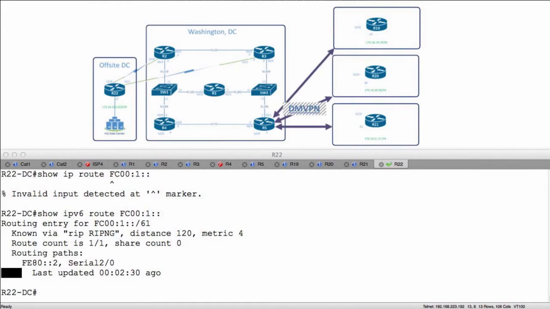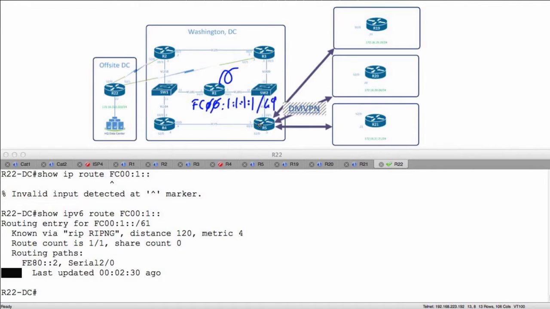So what we're going to do is go over to R1 and create a loopback. This loopback is going to be FC00, and I'm going to specify this as 1:1:1:1:1, and I'm going to advertise this one as a /64.